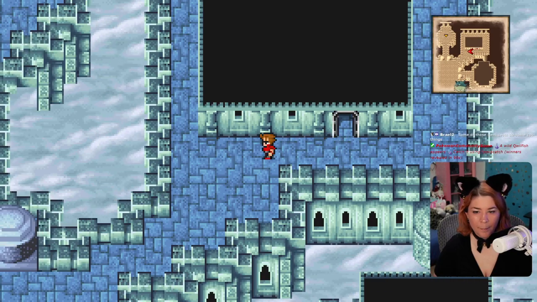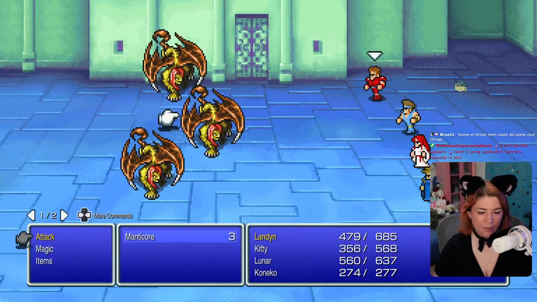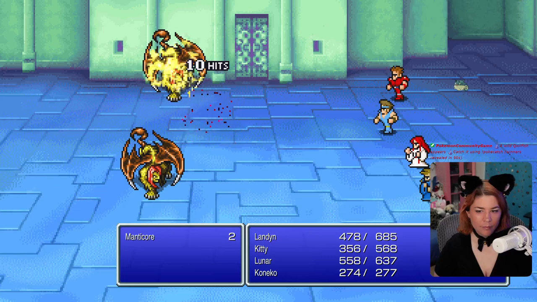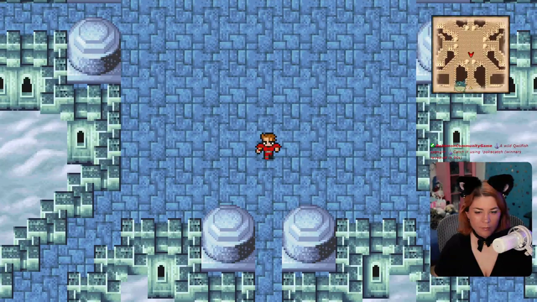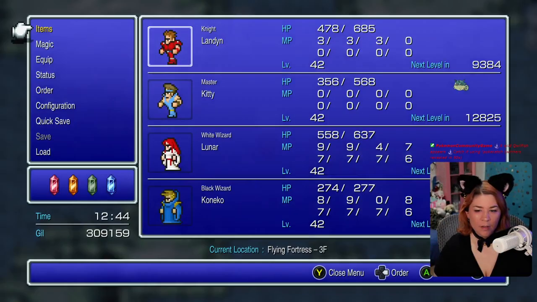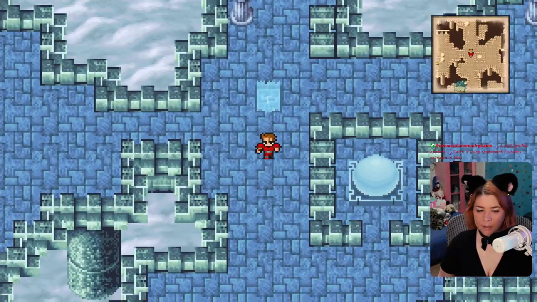Diamond gloves, okay. Alright, so I think I got all the treasures off of this floor, so we can go to the next floor, to the south. Teleport. All right, how am I doing on getting treasures? 19 out of 33. What's up, little lady? Hey, lady. You wanna come say hi?